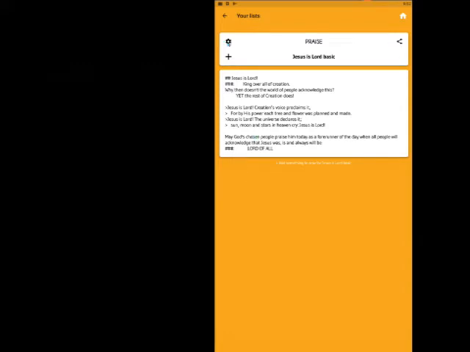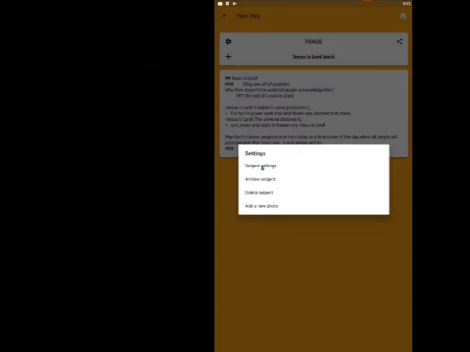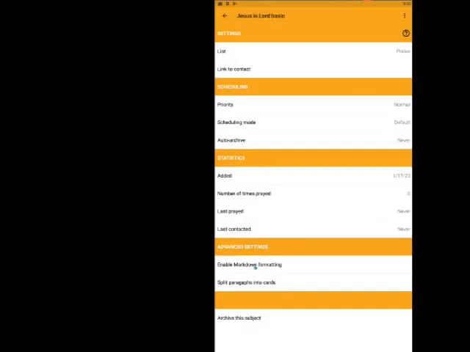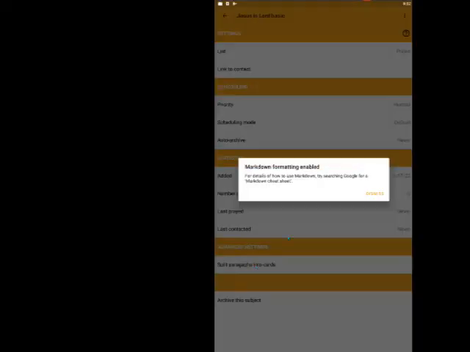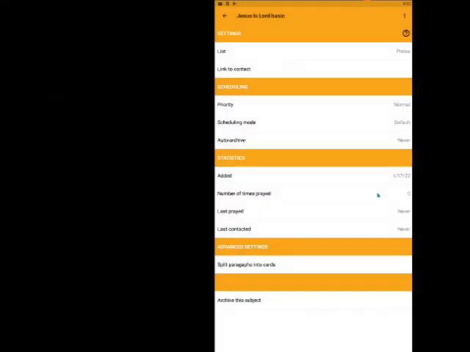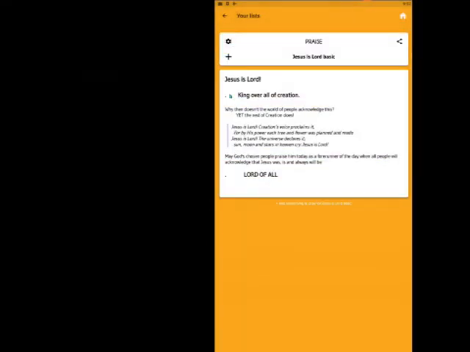Now what happens though is if you go to the settings, subject settings, you can enable markdown formatting on the prayer subject. And as soon as you enable that, it gives you a warning. You need to look at how to use it. And come down, and it actually formats in a really nice format. Notice the little dots here. I wanted to indent them in with spaces, but if you just put spaces in after the things, it doesn't work. You have to put another character like a dot followed by spaces in order to push it across. That's the way it is, and it's very useful.